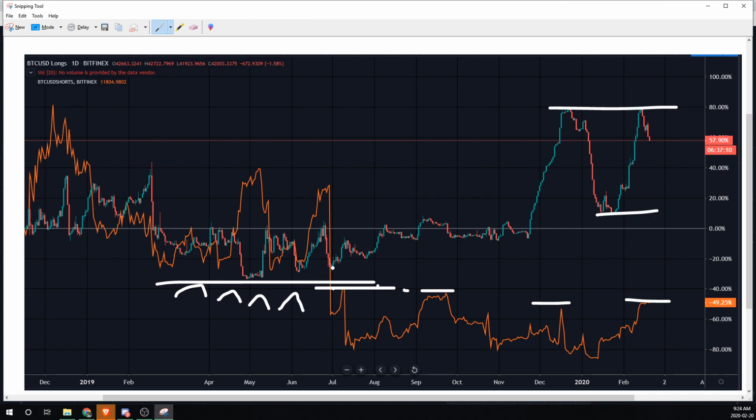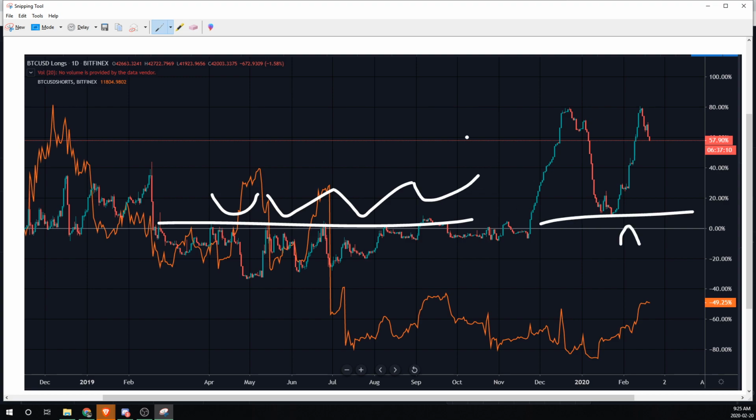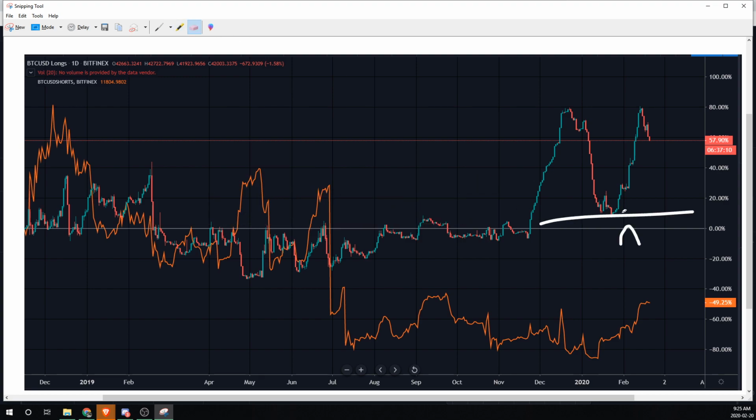And basically in 2019, once 11K, 13K, 14K hit, then basically all the confidence from the sellers was taken away. And now we see the previous support act as a new level of resistance. So now we have a level of resistance that sellers are unable to get above, meaning that the sellers have a limited amount of confidence available in a sense, whereas the buyers have a previous level of resistance right here, which is now going to be acting as a new level of support. So overall, the confidence, in my opinion, is still looking a little bit more towards the buy side. We will have some sort of hesitation, I'm sure, which makes sense here.